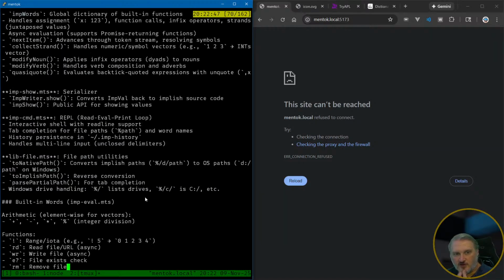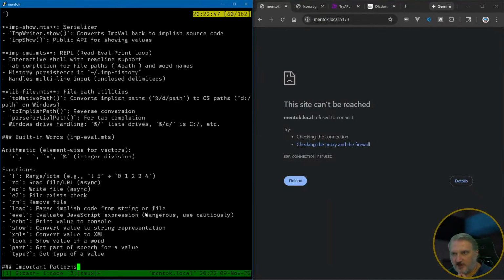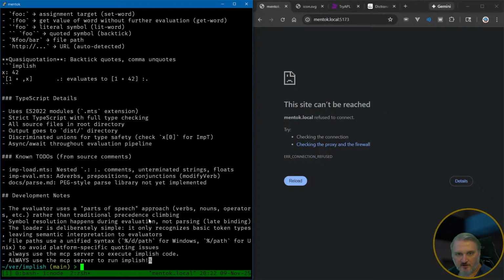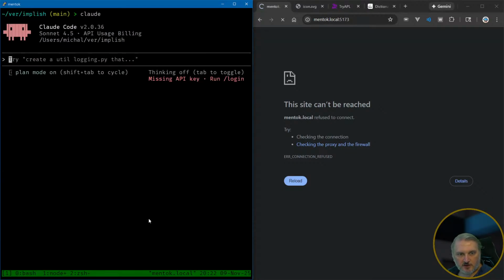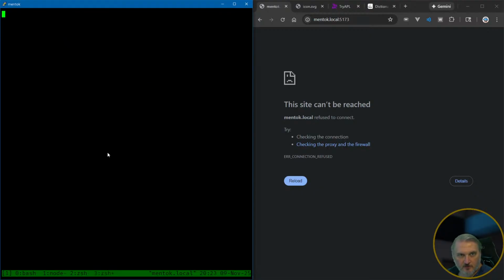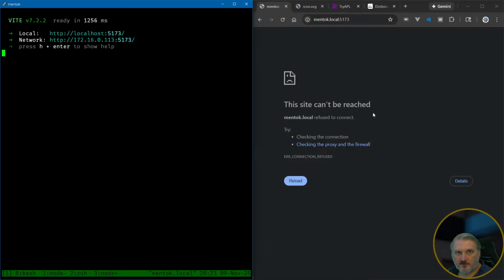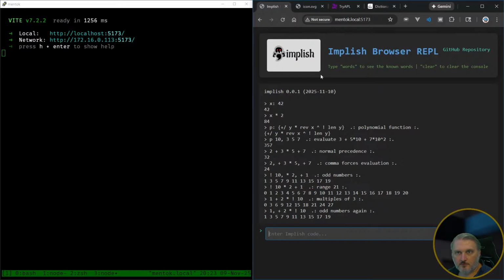It's taken notes as it works, so it has all these notes about how the system works and how the code works, and rather than trying to explain the whole system to it, it already knows. Oh, and I was also going to run byte here. If I run byte, then this should run, and boom, now I have the interpreter locally.